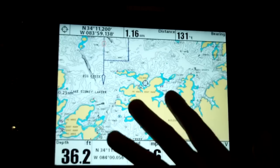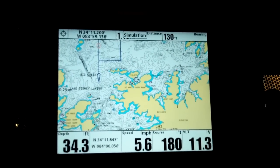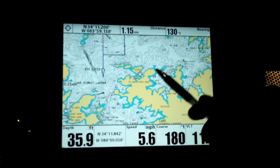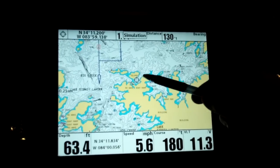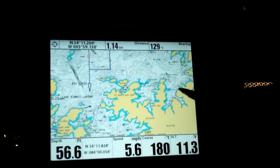I don't know if a lot of the listeners know this, but when you're on a chart page, all of the units, it doesn't matter the manufacturer, are doing what's called a breadcrumb trail. So let's say on this one, you left a launch ramp in the morning, and you started driving around this lake. It's going to lay down a black line, so you can go all over the place.